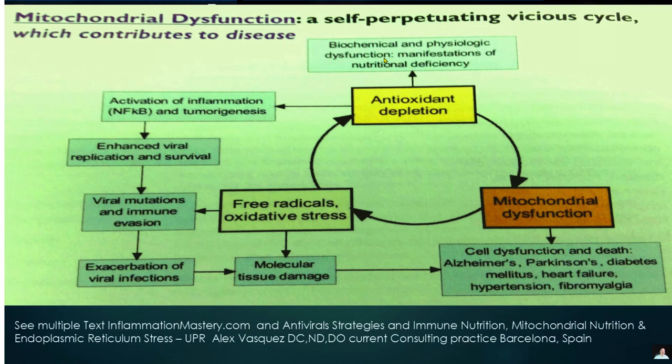This is also something that's going to have an impact on direct cellular inflammation, nuclear factor kappa B, which then also, in the case of viruses, enhances that low-level viral replication going on, such as the viruses we'll talk about in a little bit, but these also allow for viral mutations. This example right over here sort of explains the microcosm of a cytokine storm, whether it be in the case of a very effective virus at making the storm, such as COVID-19, or say in the case of Epstein-Barr virus, when you don't have the right nutrients to keep it completely in check, so it sort of runs in the background, if you will, like a virus on a computer.